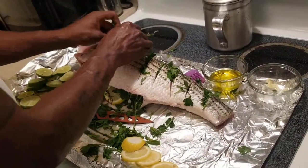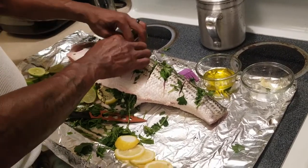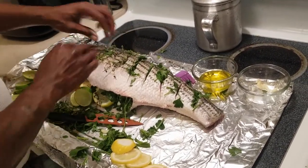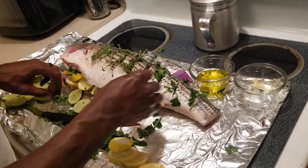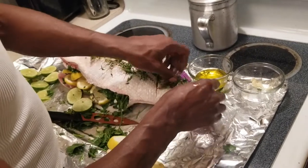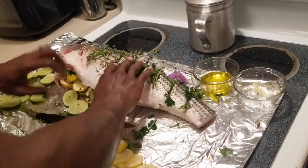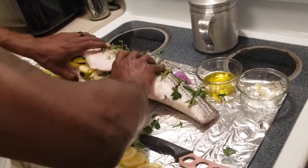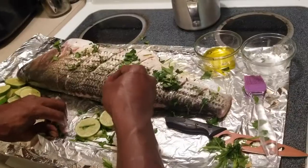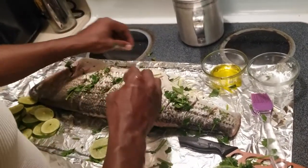Go ahead and put some thyme on there, on each of those. This will just add flavor, and as it cooks, this will all fall out. It's just there for flavor and partial appearance. It's a good looking fish right now. Now we're gonna flip it over and repeat the process. The stems won't hurt you, but we will leave them in there for flavor because they do have flavor in them.